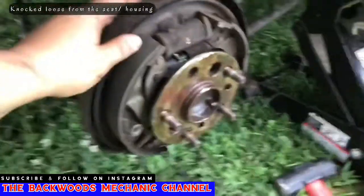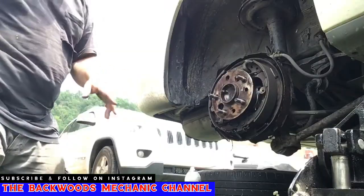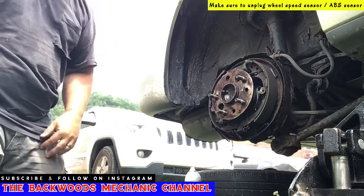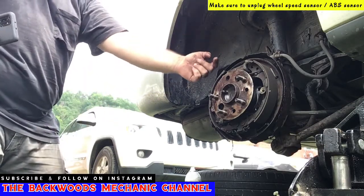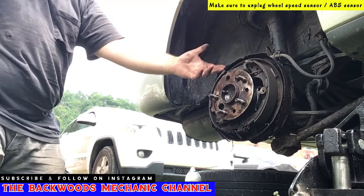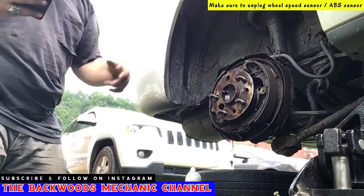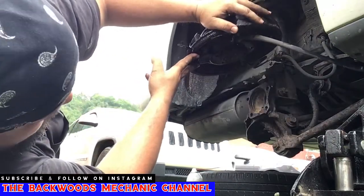from the drum housing. Now some of these will have a wheel speed sensor, otherwise ABS sensor, built inside of this. This one's got one. The plug goes through the backside, and sometimes you'll have to go in and inspect these and unplug it from the backside. This one, someone's already undone. We can get a good look at it right there. There's what we're looking at.